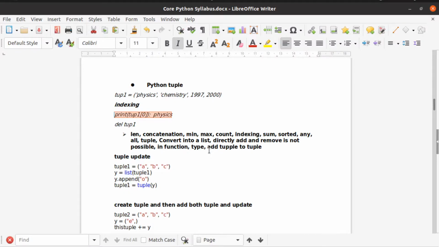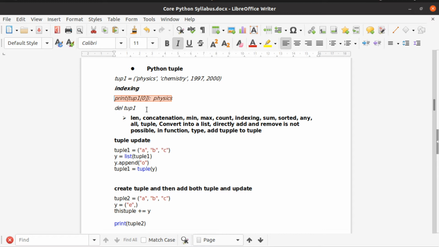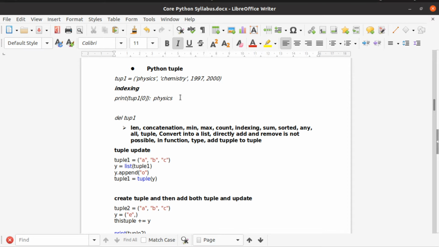Then we can also delete tuples. We can't delete element-wise. We have to delete the whole tuple at a time. Element-wise, any operation wouldn't be possible here because of its immutability.